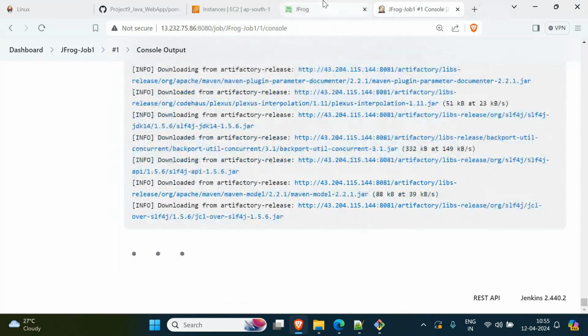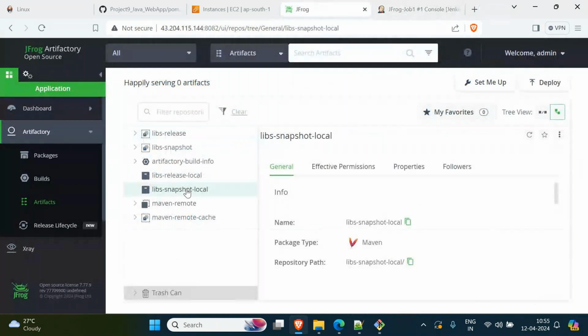So as of now, snapshot does not have any files, both are empty. Now after building it, the snapshot folder should contain the files. And we push the data to release only when it is a final build.